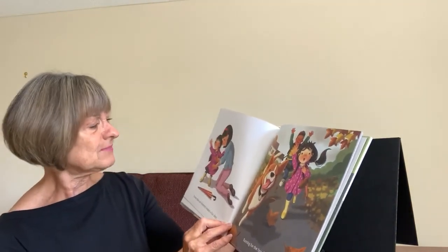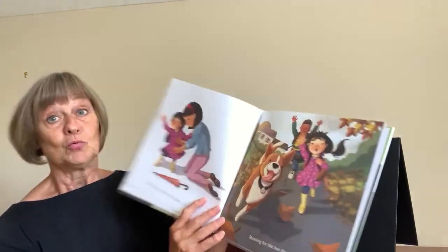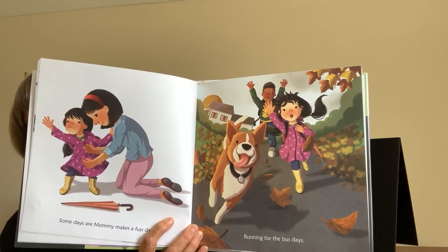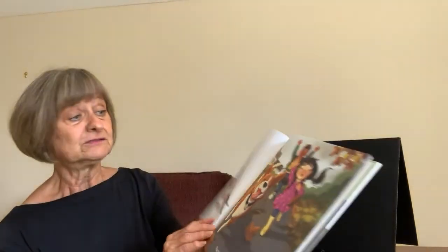Some days your mommy makes a fuss day. Running for the bus day. Ooh, that's a little scary. Are we going to make that bus? Ooh, I think I feel a little anxious there.